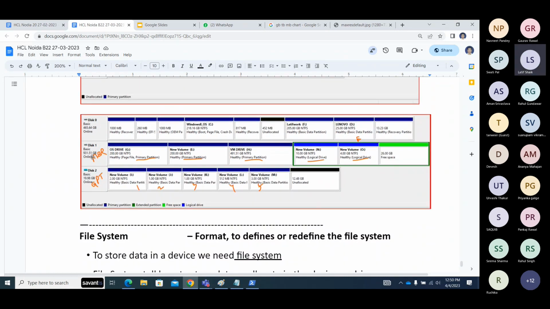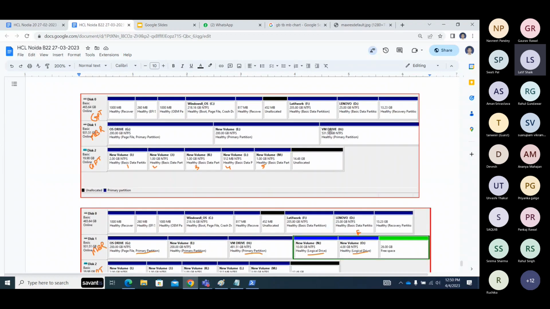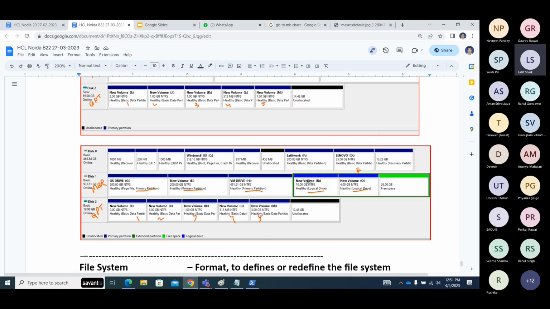In this volume, disk 1, I already have 3 partitions. So if you look at this H drive, I shrank the volume. I took some free space from these volumes, around 40 GB taken out. Then I created a 10 GB disk.